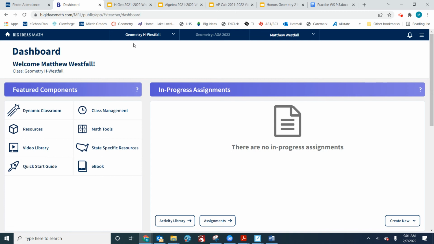There's a bunch of self-guided checkpoints in there as well if you want to do some quick checks. So check those out. All right, I'm not going to assign all of this since we took up some of the class time there. So we'll do the 9-4 side, and then the 9-5 side.